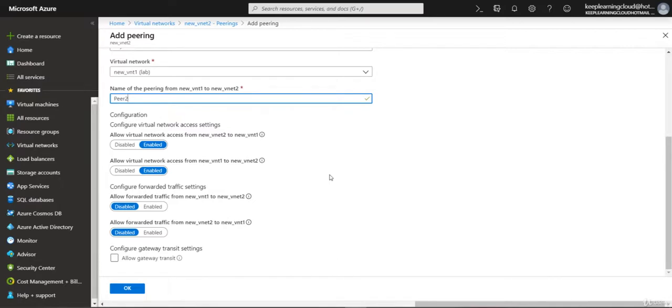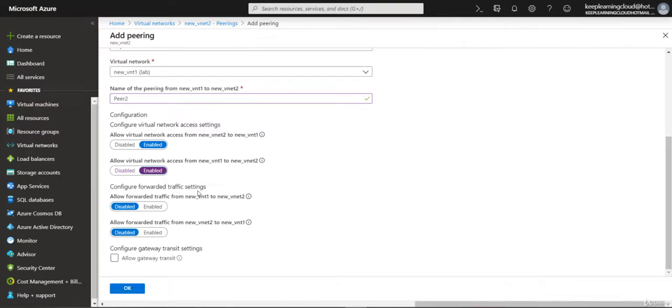As you see, both of them are enabled at this time. That means by default you have bidirectional communication between VNets when you enable VNet peering. But if you want just unidirectional communication, let's say from VNet2 to VNet1 only, and no communication from 1 to 2, or the other way around, then you will set it to disabled. I will choose enable for this and move on to the next setting.